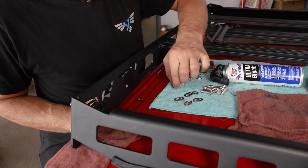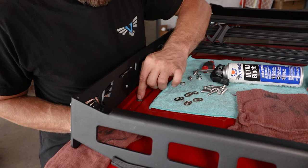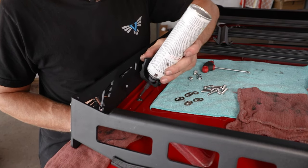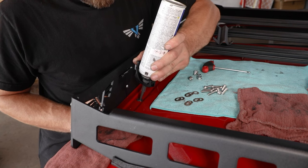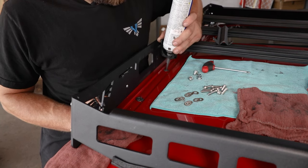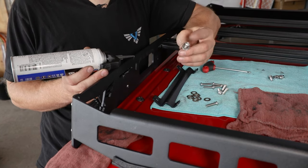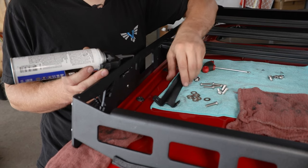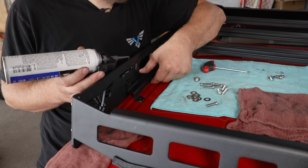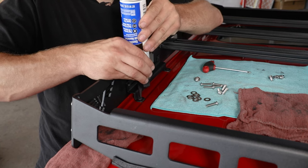Take the spacer itself, drop it down into the hole, and press it down, creating a nice seal around that spacer. With the spacers down in the hole, you'll then want to add an additional bead of RTV around the top edge of that spacer so that your bracket can press down and seal against it once installed. You're then ready to install your mount. You'll now need the M6 button head bolts with oversized washers. Place the mount carefully down on top of your silicone spacers, let that rest down using the weight of the mount, and then add an additional final bead of RTV around the top side of the hole for the spacer and bolt to seal to.